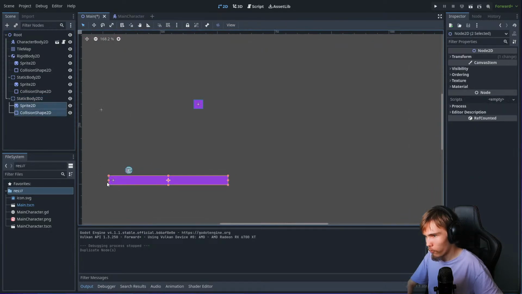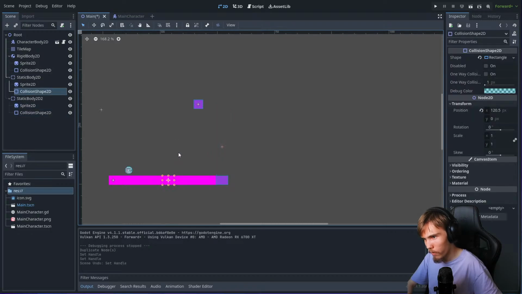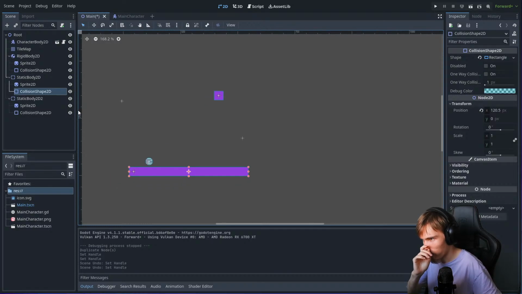So we need to change up some stuff. Why are both of those being changed at the same time?